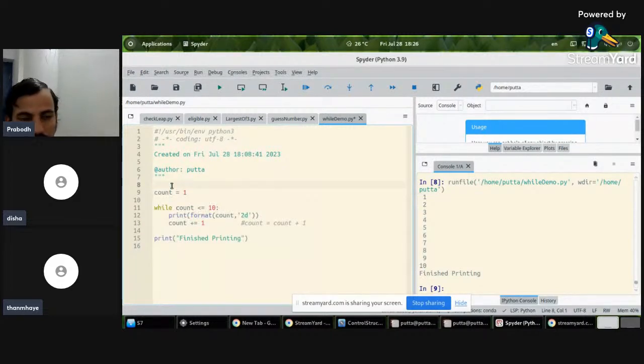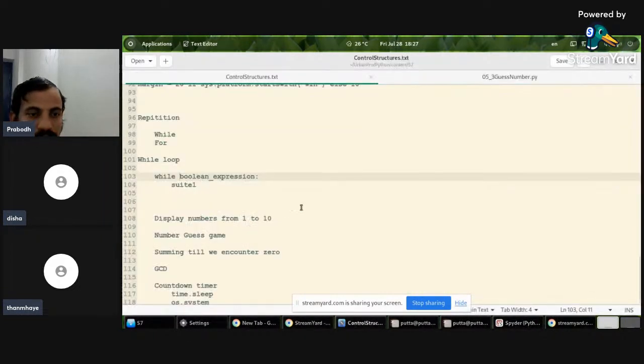What is the type of count? Integer. Count is of integer type. So when you are displaying an integer, let me write that.